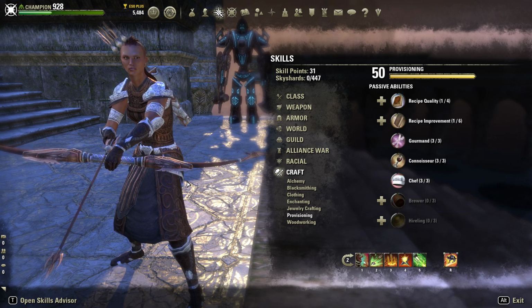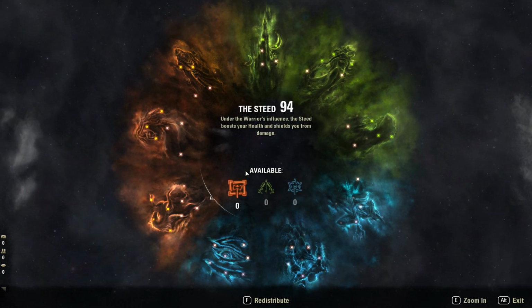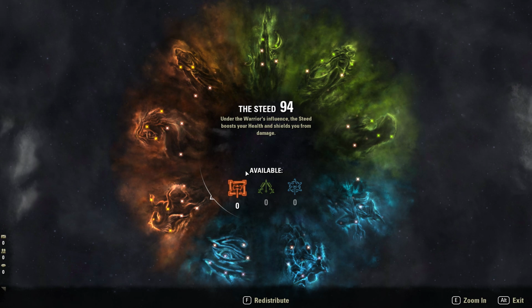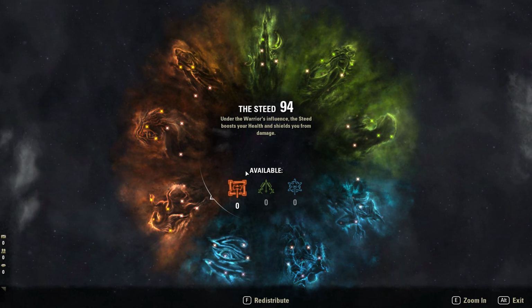Alright, now that you guys have seen the skills, let's go ahead and jump over to the CP. And this is a CP setup I like to use for this build all the time. And now you don't have to play this way. You can choose how you want to set your CP up. This is just how I use it for this character.